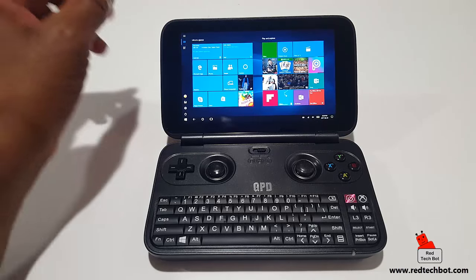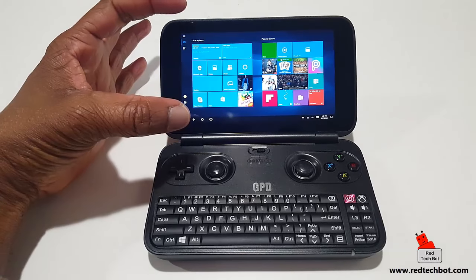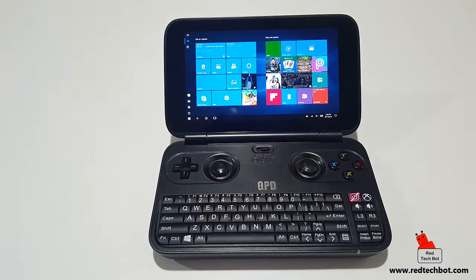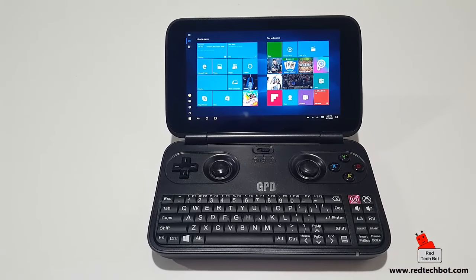So in this video, I just want to show you how well they run. And another thing too, this is a true version of Windows 10 on here. Because of the screen size, I would recommend running Windows 10 in tablet mode. It's easier to navigate. I love the tiles and everything. So enough said, let's jump right into the games.